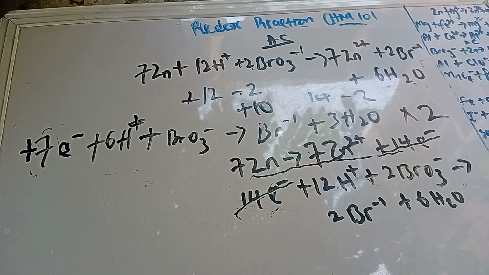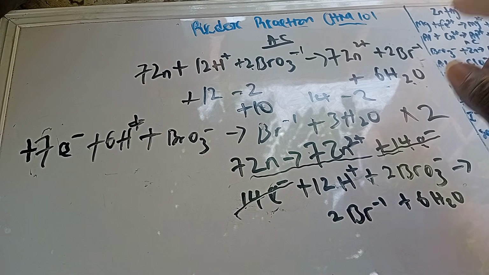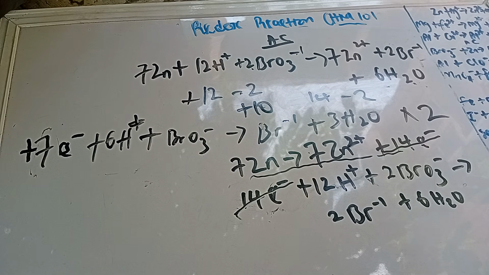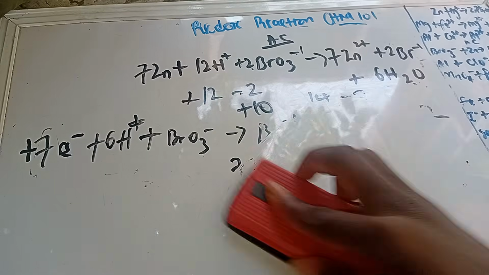I can't really figure out where the mistake is. Here we have 10. Here we have 12. It's not balanced. It has to be, but I can't figure it out. Maybe the question. Well, I don't want to waste much time on that. So let's do the next one.